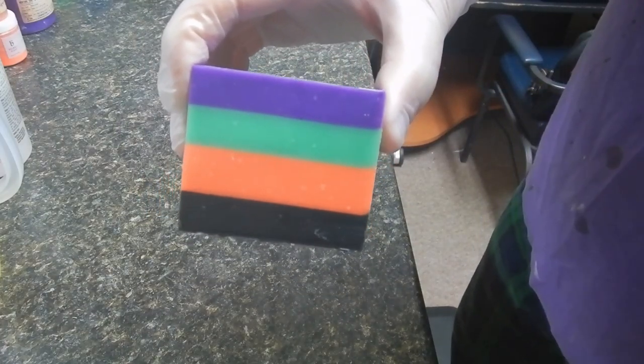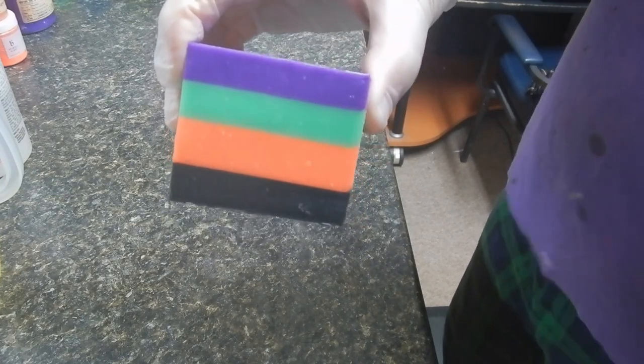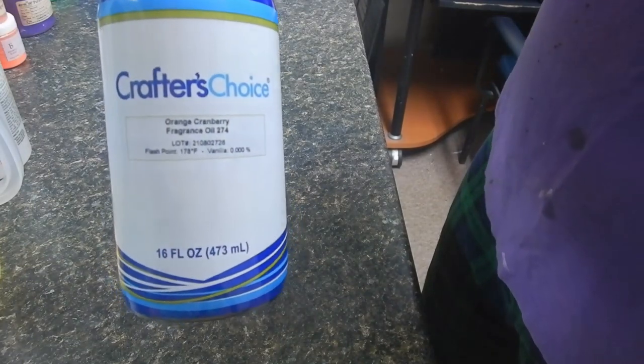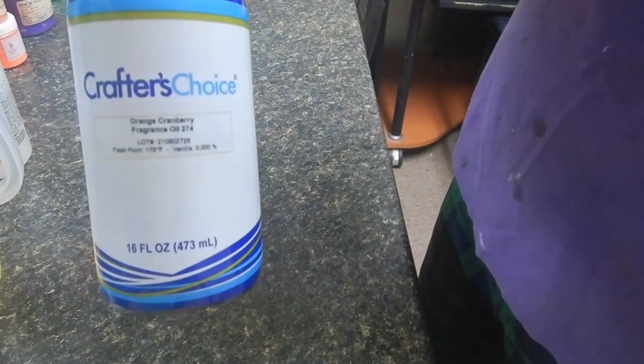So I decided to see how these would swirl. I thought about it last week and I was really reluctant. And I still am a little bit, but I'm just kind of curious to see how those swirls. So I used a different fragrance that accelerates so it would help my layers set up quickly. I'm fragrancing this week with Crafter's Choice Orange Cranberry, which smells fantastic and behaves incredibly well.